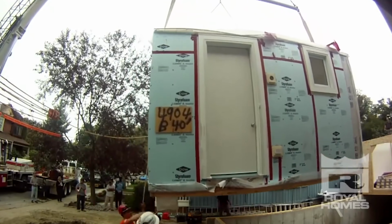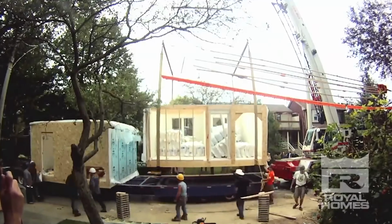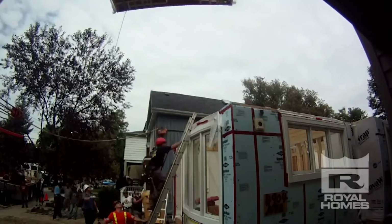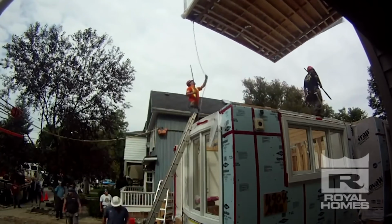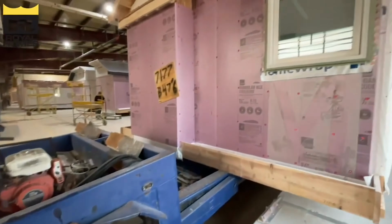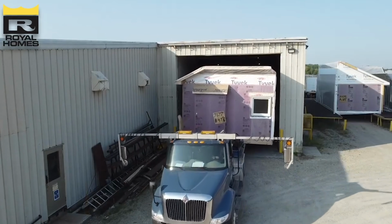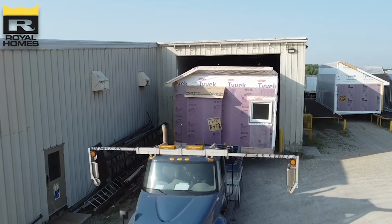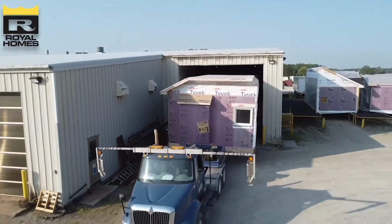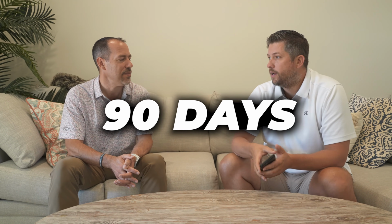The finishing and the marriaging usually takes another, contractually, we want 3 months, but realistically, on a home like this, maybe 40 days. So you have time for your HVAC guys to come in, your plumbing guys, drywall touch up, some seaming in the flooring, some shingle work. I had a front porch that had to be built on site, so there are a few things like that, and every home is different. So to blanket it, the contract we're going to give you is 90 days, but usually we're in and out a little quicker than that.